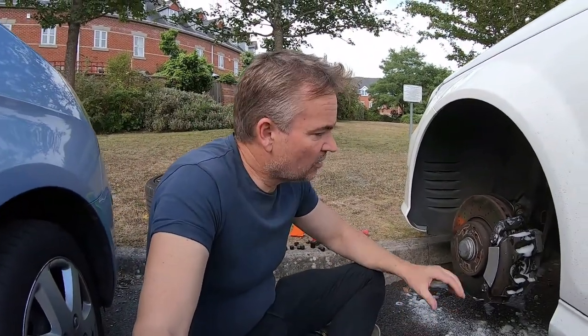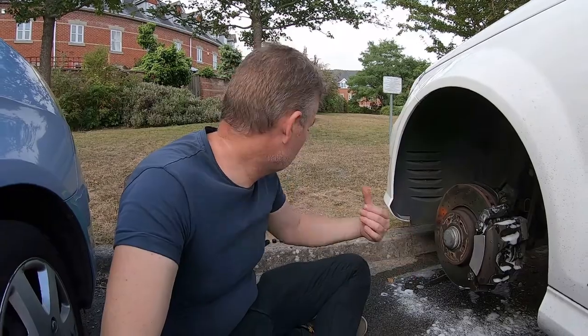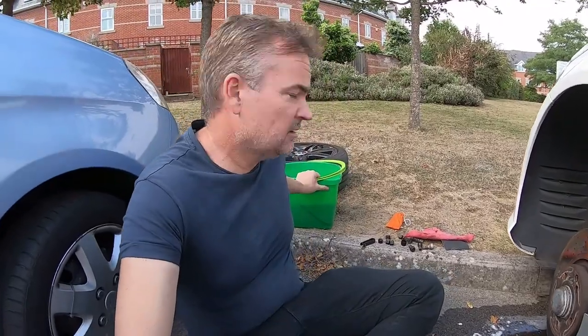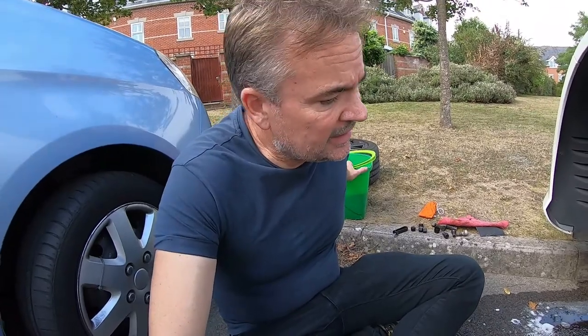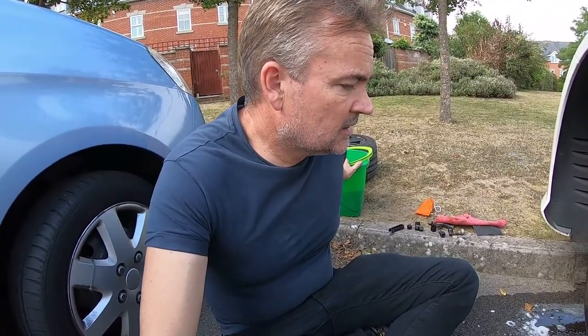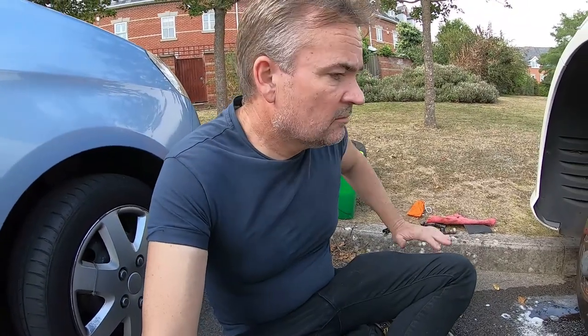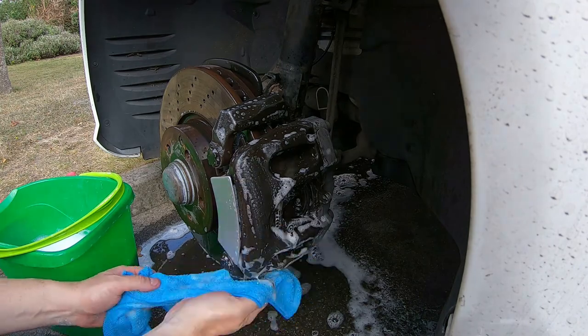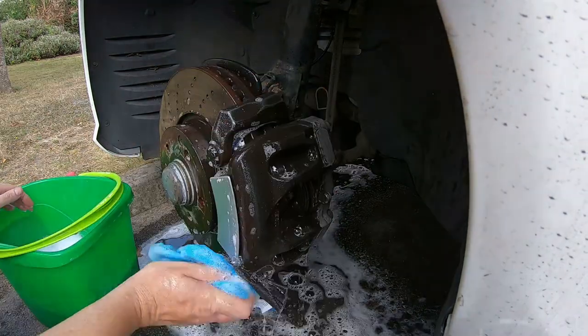Right, that's been about five minutes. I'm going to rinse it off now with my bucket of detergent water — give it a good rinse off, make sure it's all gone. We don't want any excess left as it might mess with the primer. Right, let that dry out. We'll be back to mask that plate and get ready for the first coat of primer.